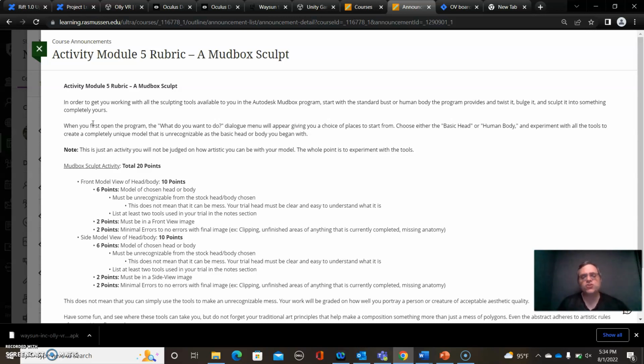I'd like you to describe in the description or the submission panel what two tools you used to try it out. So please don't just give me the images. Give me the images and either a Word document, or add a comment into the description of the submission saying what two tools you used when doing this assignment, and then I'm perfectly good to go. That way at least you get to take a look at one of those major texture and surface modelers, and sculpting modelers too. That's why it's good.